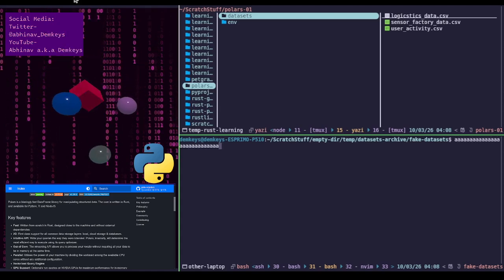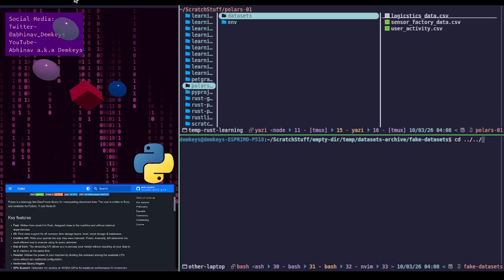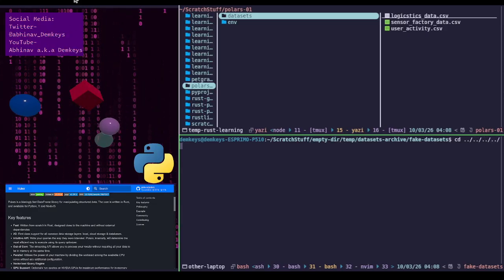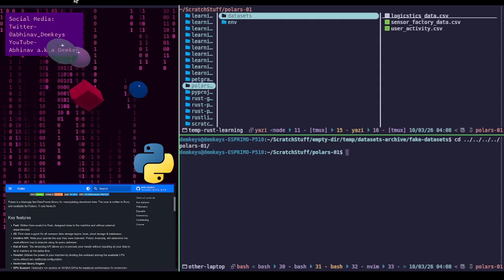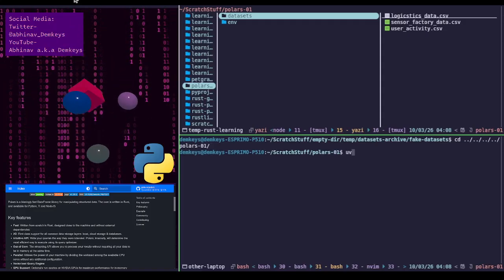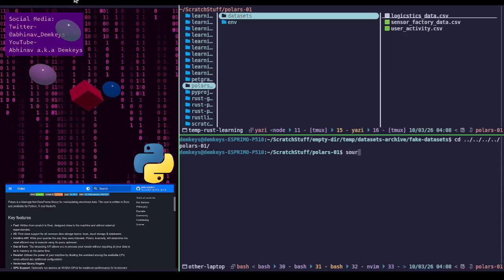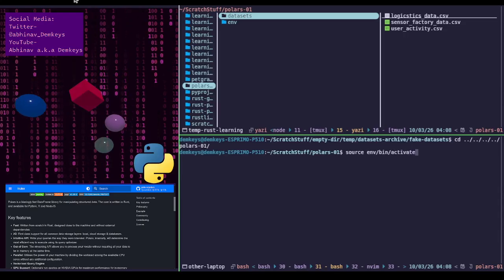We need to go back and back and back and back, and then go into polars. Right. So now we'll do uv. We've created the environment already, right? So we need to activate the environment, bin, activate, and then we do uv pip install.